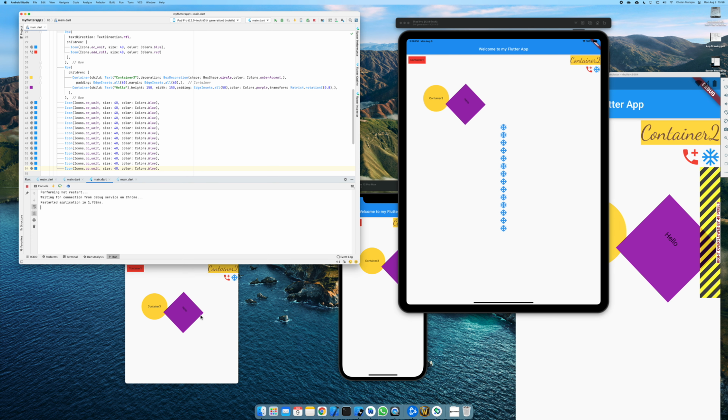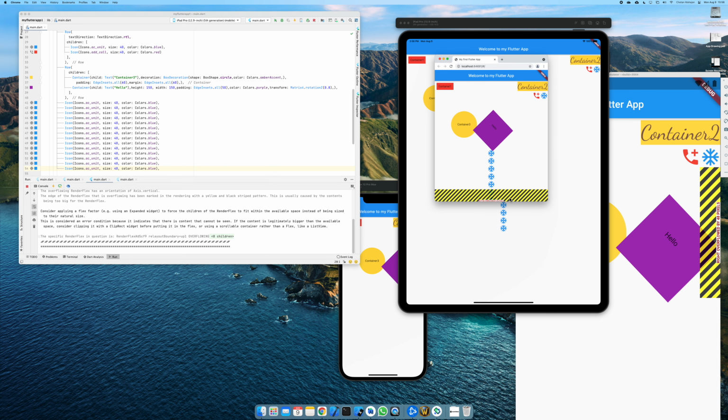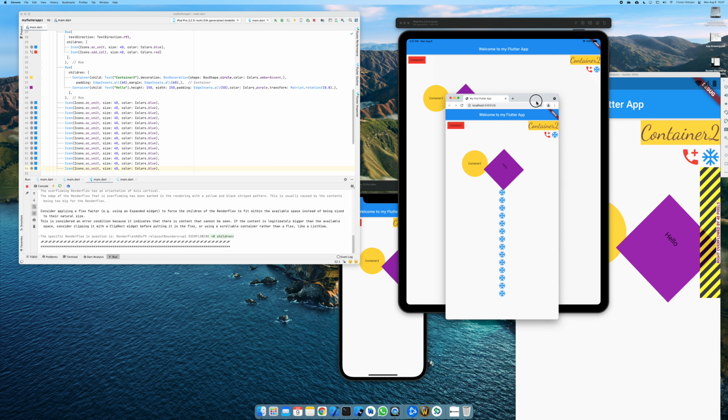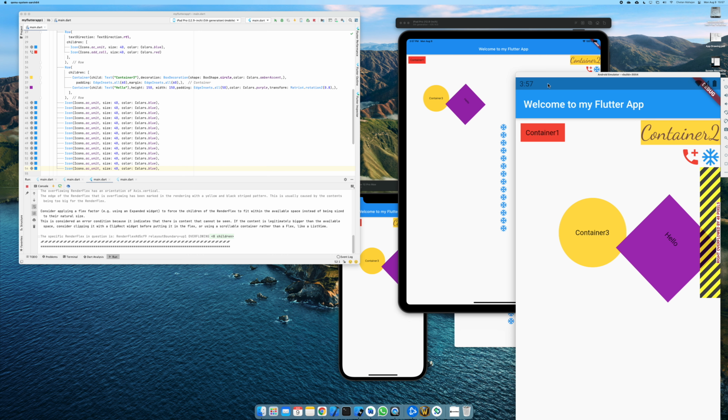Now let's go on to the web browser. So this is my web browser. Let's do a hot restart over this. Once you do a hot restart, it was not giving a problem on width, but it is giving a problem on height. But of course your browser is a variable screen, and once you make the size substantial, it is not a problem, but once you reduce it, the browser has that advantage whereby I have to dynamically adjust my size based on the size of the window. Of course your devices, Android and iPad, can also show multiple windows, whereby they reduce the size, but those are advanced topics, we will cover that later.